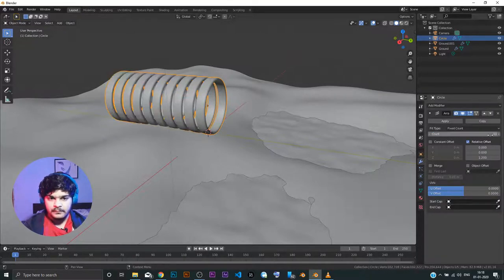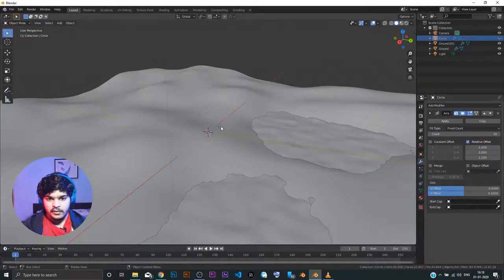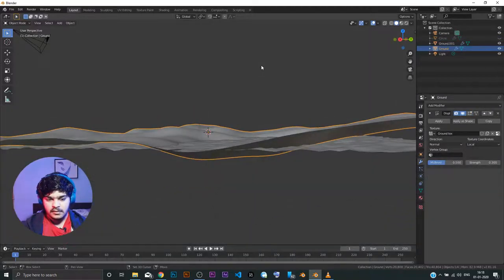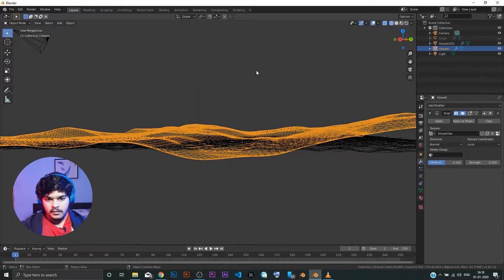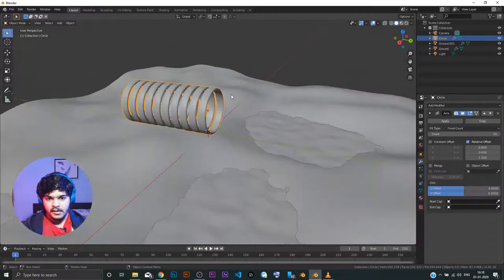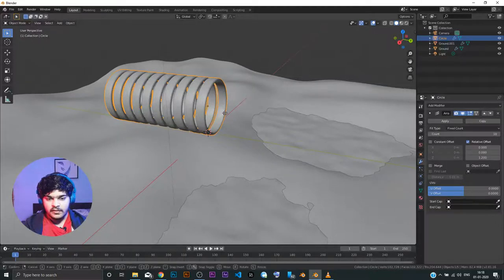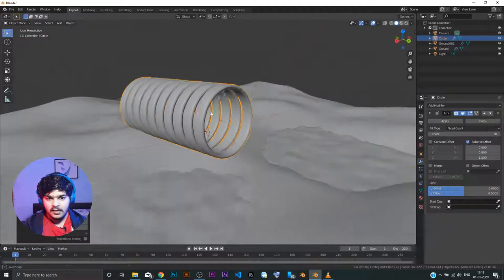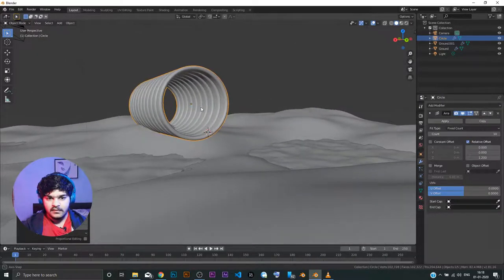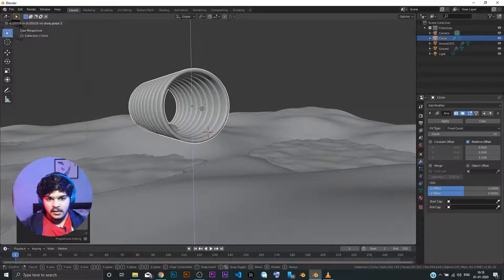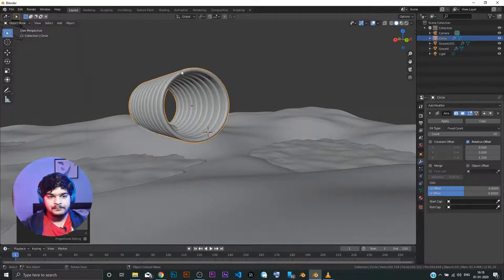And count to 10. Come on, where is it? Yeah, just made some mistake. So we are just going to grab it and put it down here. This looks good. This is what we are going to go for. Z. Yeah, good. So now what do we want?